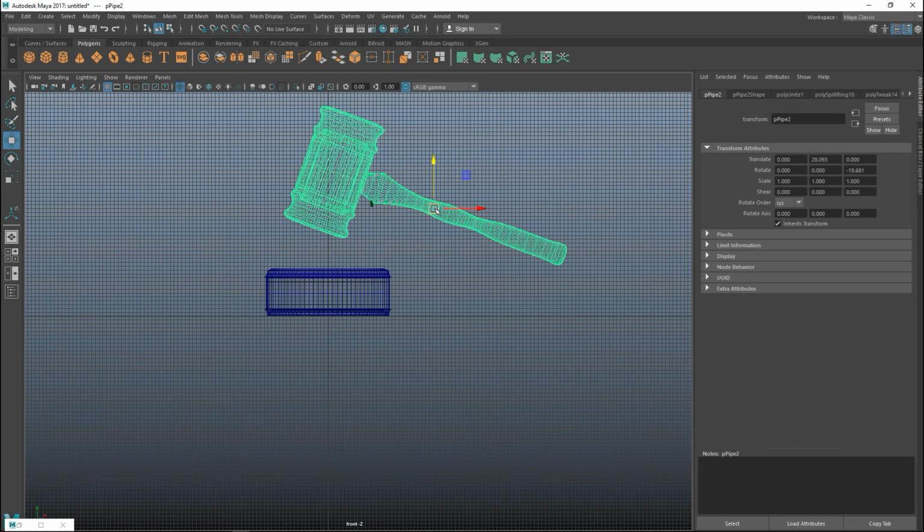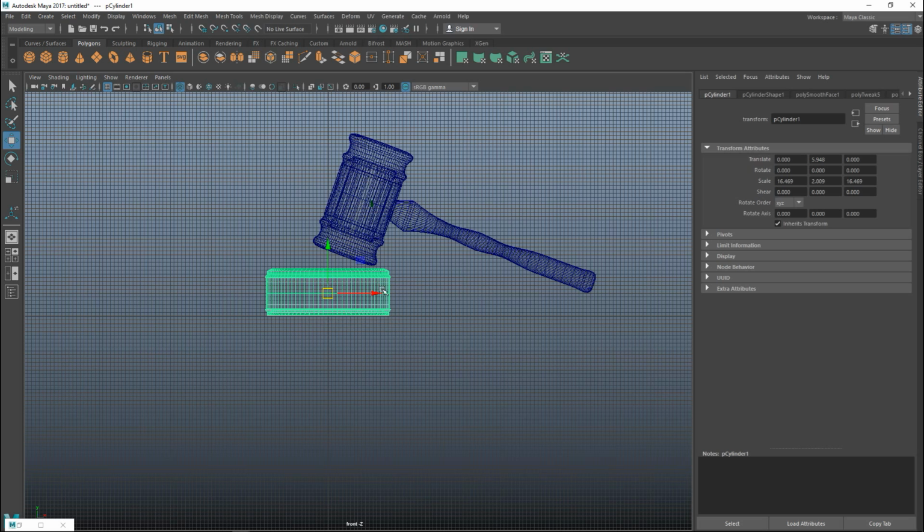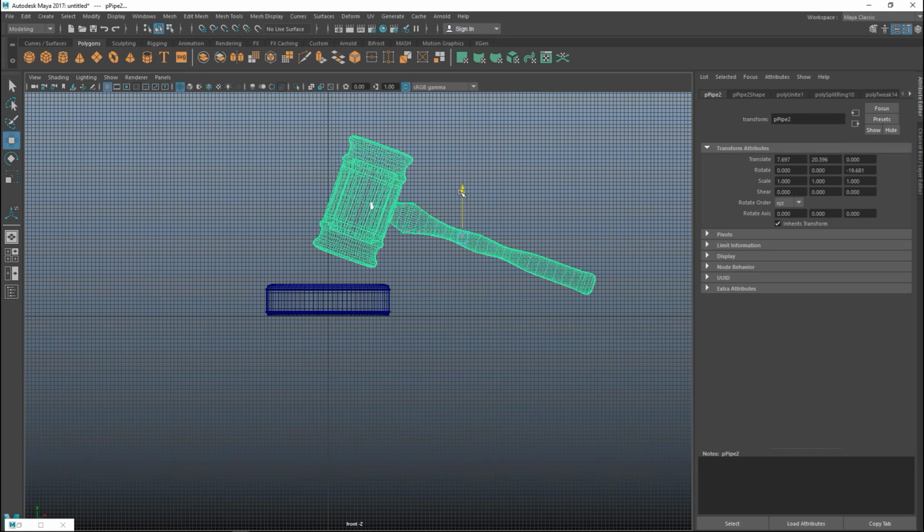Okay, so we're going to hit W and we're going to start to move that. And as you can see, it needs to do a lot more than that. So this guy, we are going to hit R and bring that down just slightly. Okay, so we're going to take this, bring that down.